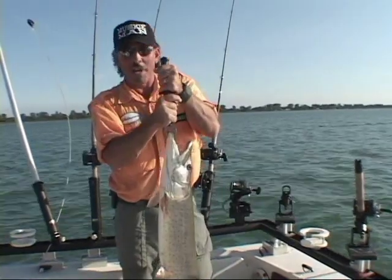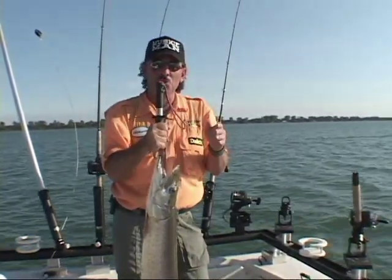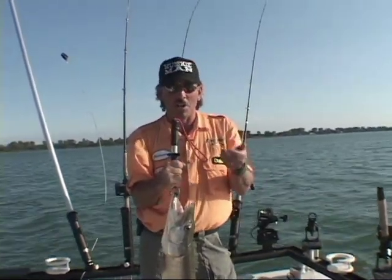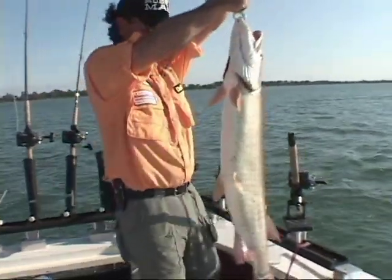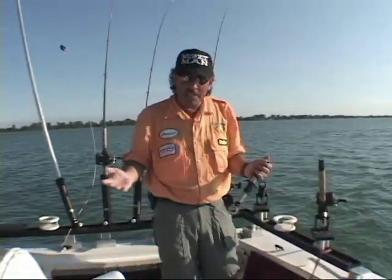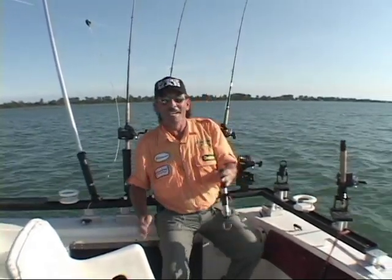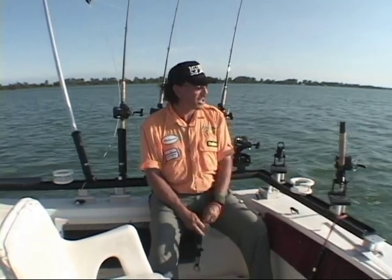And of course, not every outing are you gonna get 20 fish, obviously, but in this particular case we have. Primarily it's due to the knowledge of your captain, which boils down to the knowledge of the water system that you're in. Big fish are not as common as small fish, so you can't expect to go out and get 20 50-inch fish, because that's just not the way it works. There's a lot more smaller fish out there.